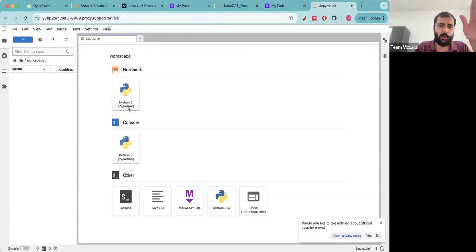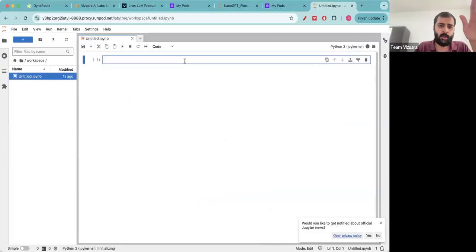Okay. So now what you can do is click on this Python 3 and you can wait for me over here. How many of you have reached this stage? If you have reached until here, it's good. Can you just mention yes in the chat if you have reached here and see this blank screen, like how I am doing over here?